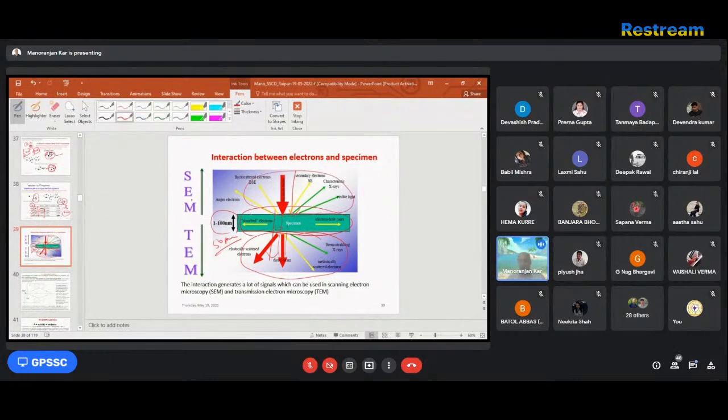So now we call that the scanning. We have built the scanning electron microscope in this area, and we have built the transmission electron microscope in this area. So now what do we conclude? What kinds of microscopy can we have? Only SEM and TEM, nothing else. You look into that, everything has been written down.